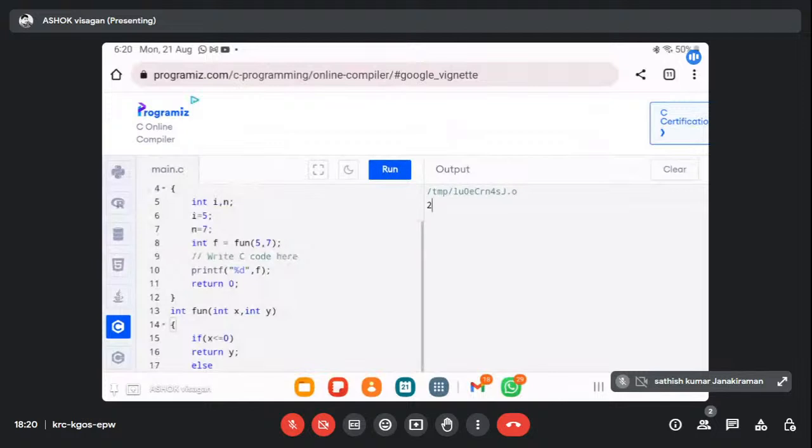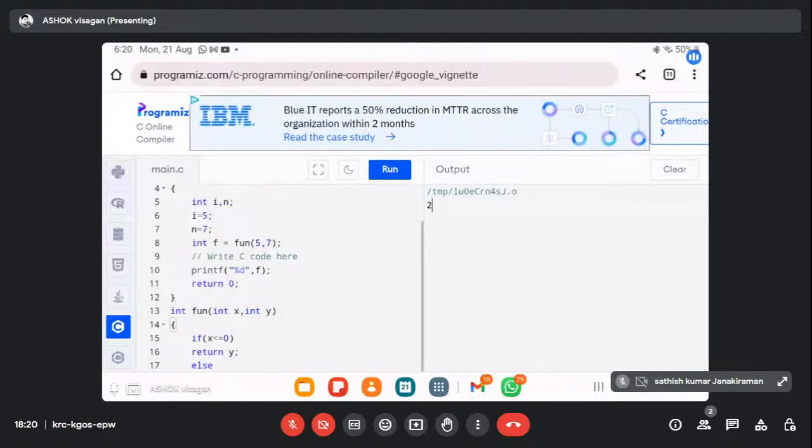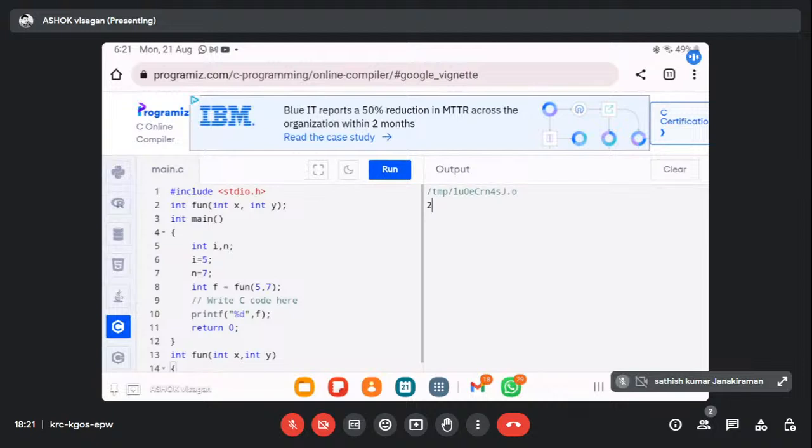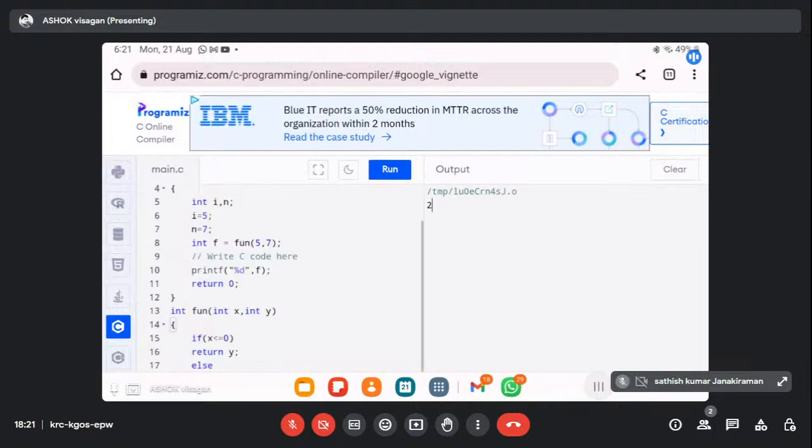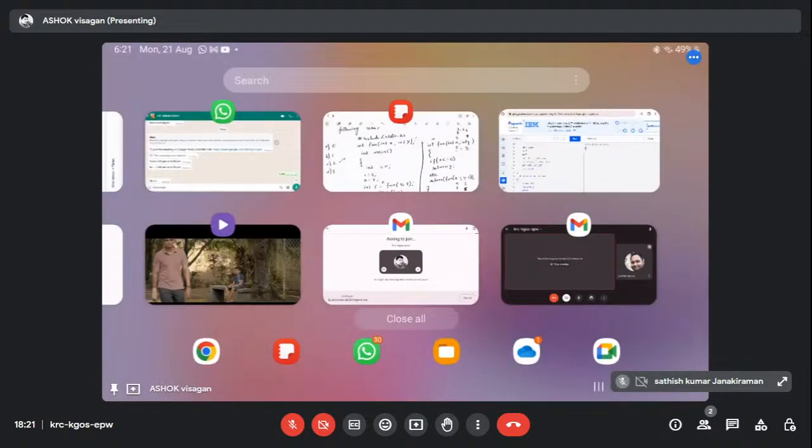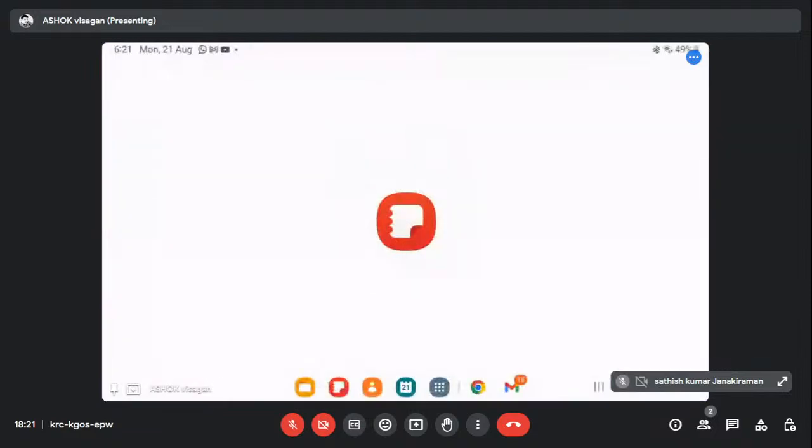In the previous panel, something was there in the below line, so I couldn't erase it. That's why it showed some error. But now it is clear. The output is 2 only for this program. I hope you must have understood this. So for this question, the answer is 2.